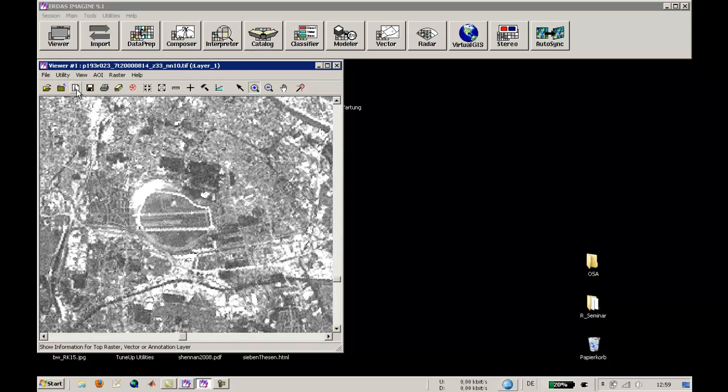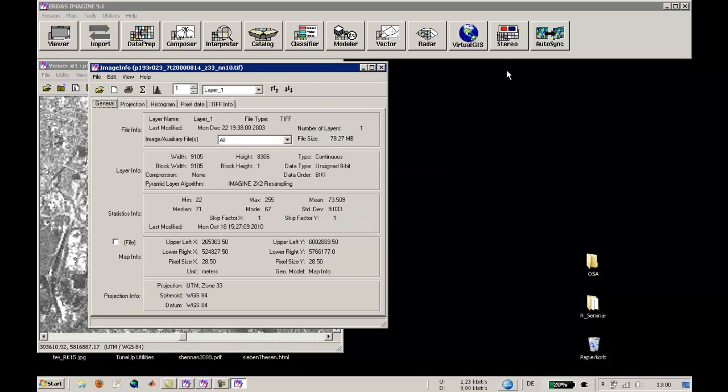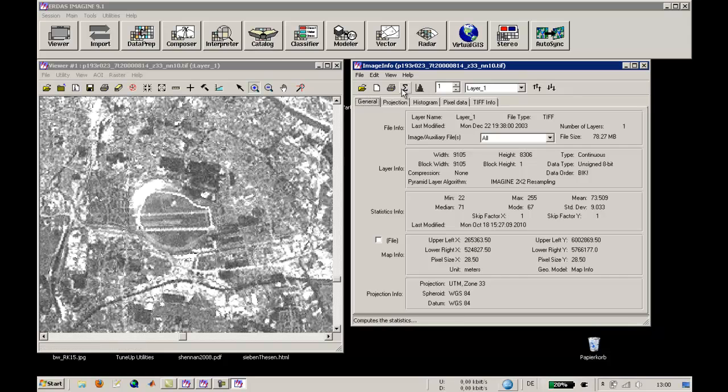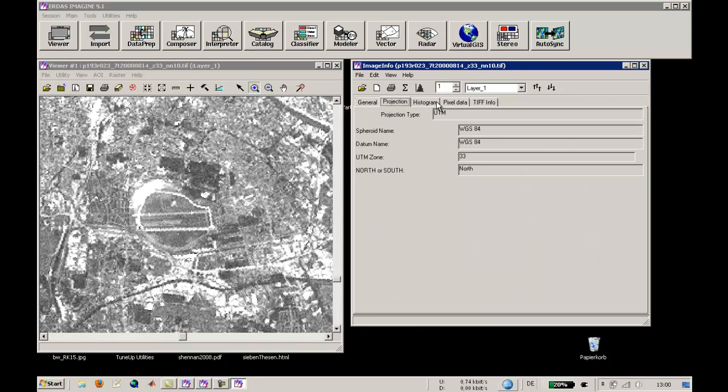So what can we do now? First of all, we have to think about what this information is about. So you will start with the image info. And as you can see here, you have some layer info, how many pixels are in the rows and the columns, and also which kind of format it is. So this should be unsigned 8-bit. And of course, you have the georeferencing. Bad word for me as a German guy. So you have a projection info. It's a UTM zone, so Universal Transverse Mercator. Then also the same information here.